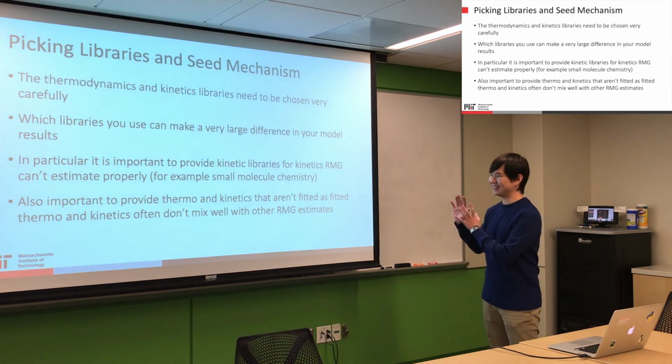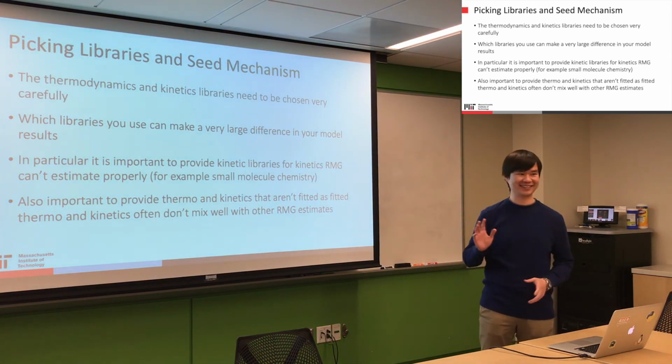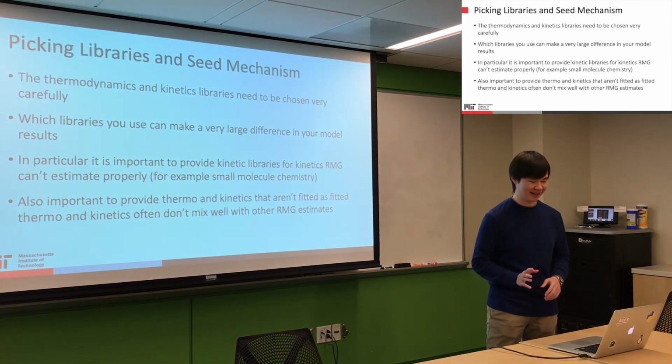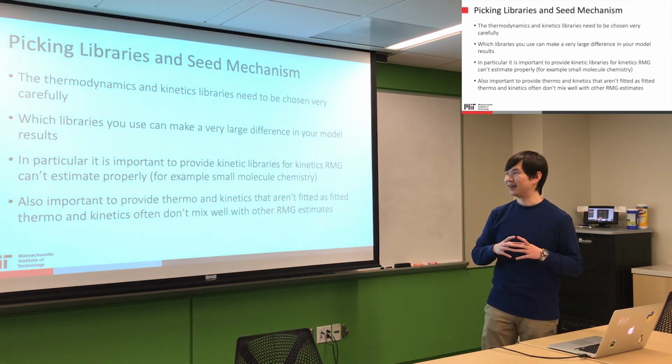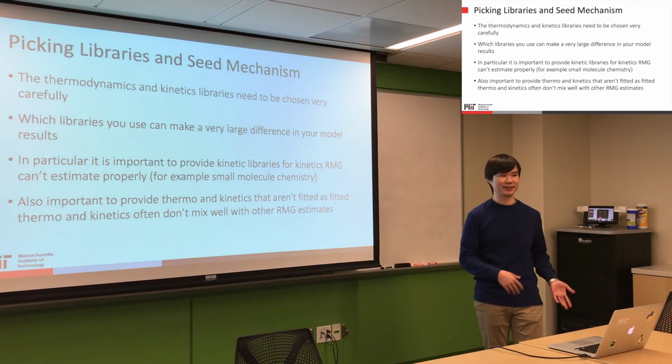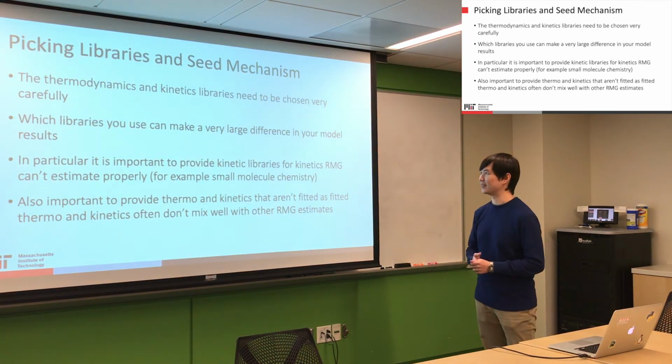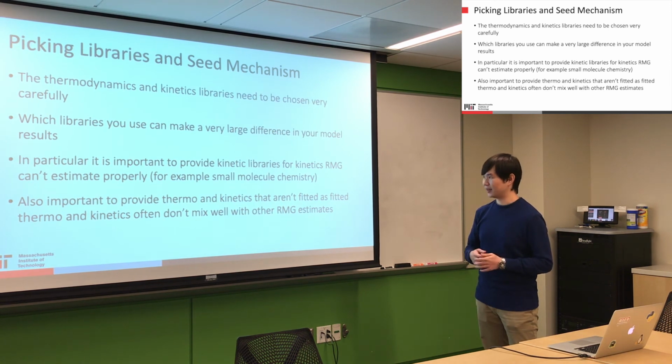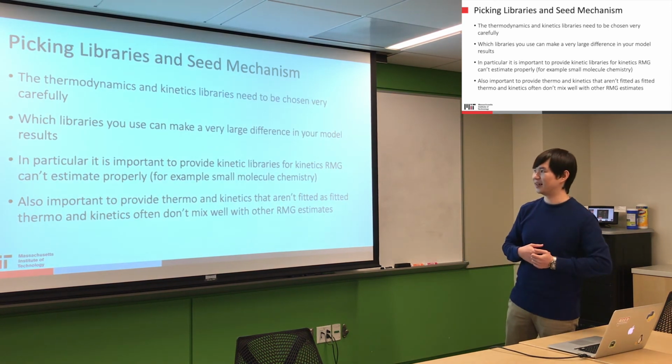Right. This section is about how to pick your libraries into mechanisms in the database block. This is very important because you want to have good data which is relevant to the system that you're simulating. And depending on which libraries you pick, you can get very different final models.